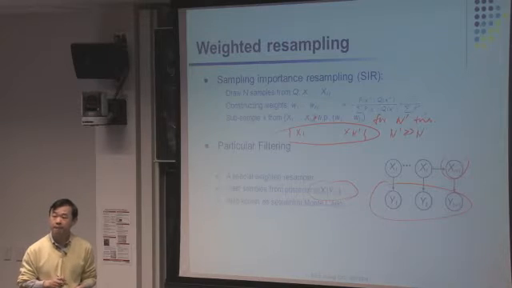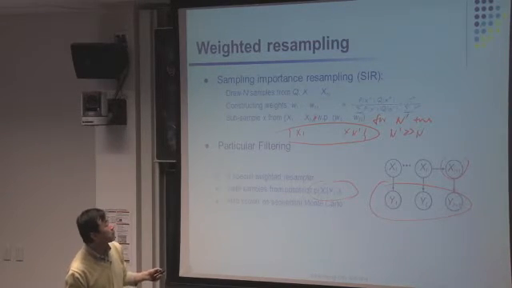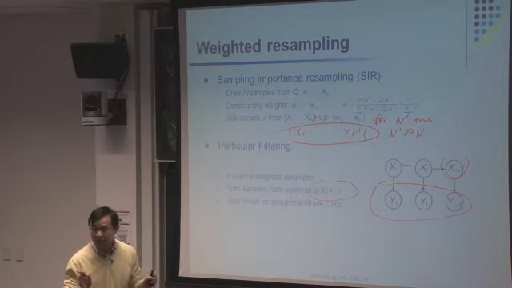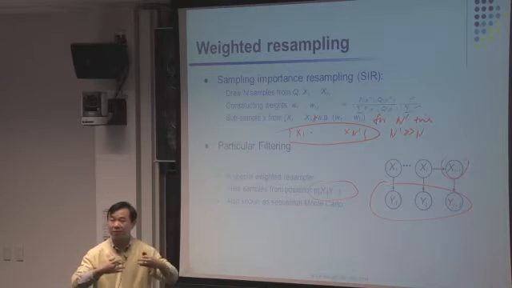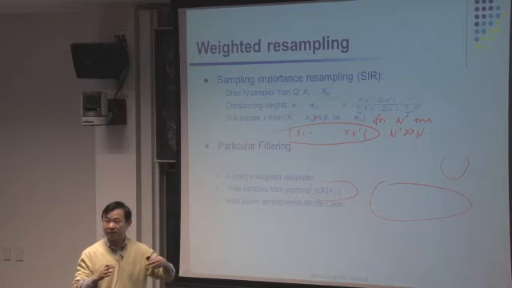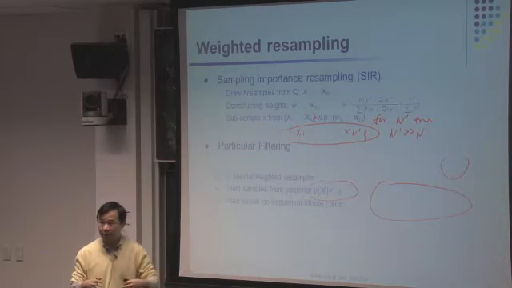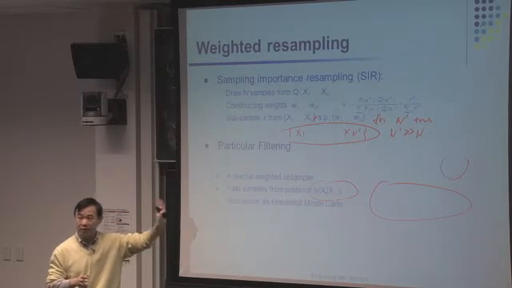Yeah? So is p(x) here normalized or unnormalized? What's that? Where? The p(x)? It doesn't matter. I'm not talking about that type of problem. Remember I said in the previous slide that no matter whether you normalize it or not, what I'm talking about is a different issue: the samples are not representative enough in terms of their variance. You can do it either way, whatever is good for you.